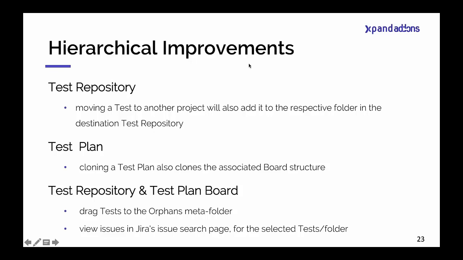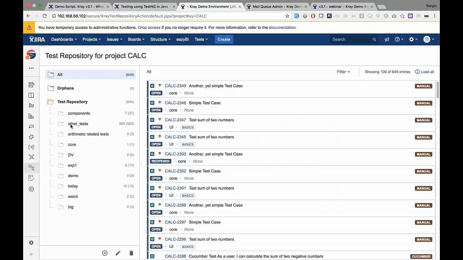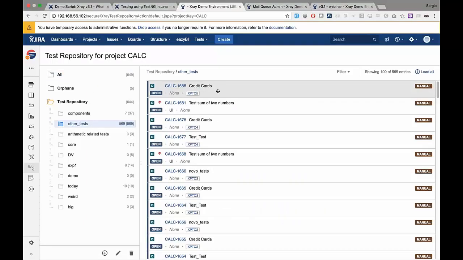So let's try to see how this works. I will start by going here into the test repository and show you, for example, the ability to pick one folder or one test case and drag it to the orphans meta folder.